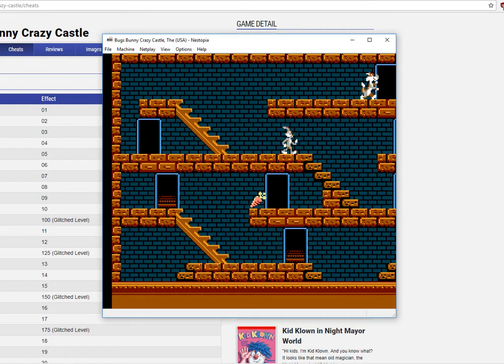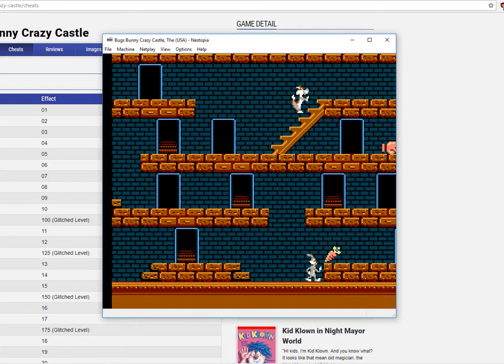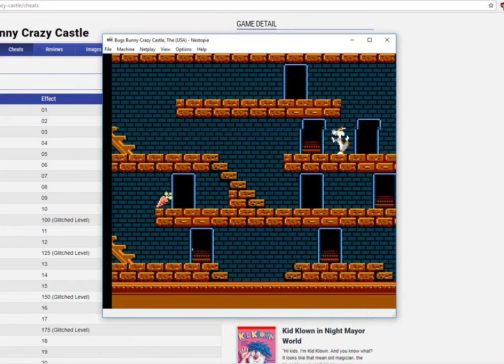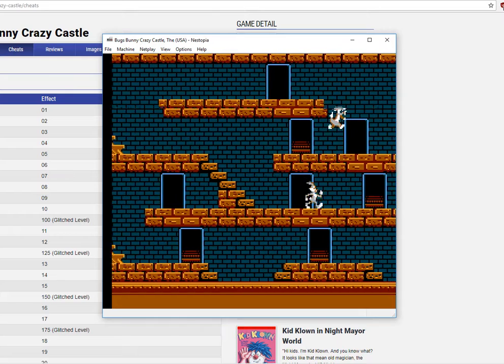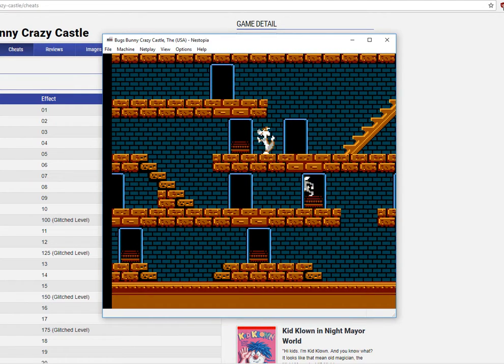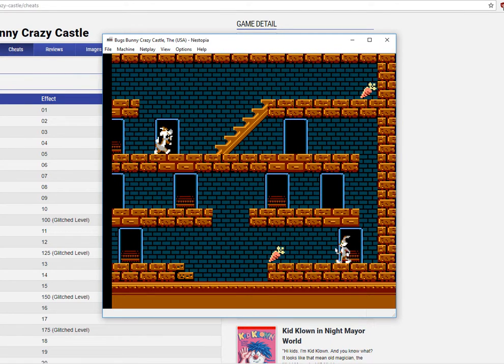Alright. This one looks like it's a little easier. Got that one. Go up here, probably. Got this. Yeah. I should have gotten that one up there. Oh, wait, I can. Luckily, I still can. So let's see if I can actually beat a level. Yep. I did it. Okay.